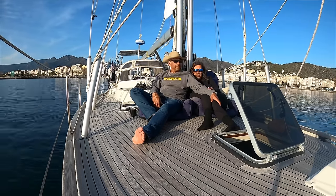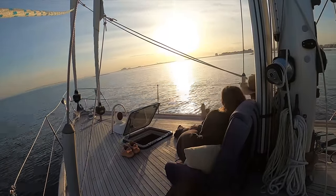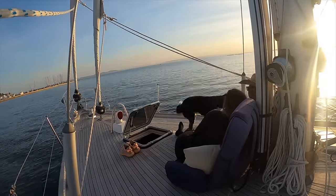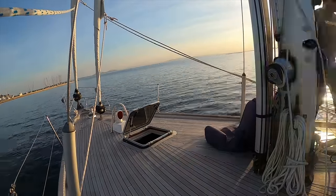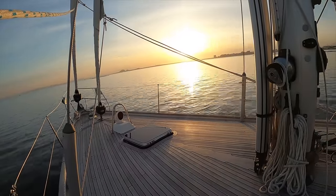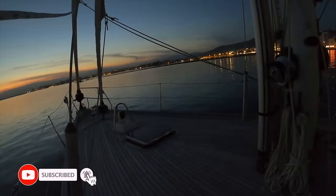While in Roses, Spain, we've enjoyed a mostly empty anchorage where we've been able to sit and enjoy one another's company. One of our favorite things to do is sit up on the deck together and enjoy a beautiful view, usually while sipping a cocktail or wine. Since it's still early in the year, we've got this anchorage all to ourselves for the moment — but it won't be like this for long, so we're soaking it in. We feel so excited to have completed our first overnight passage of the year — 141 nautical miles in the books, and we did it without encountering any of that notorious weather between France and Spain. Now with each new stop, we have sunnier days and warmer weather to look forward to.